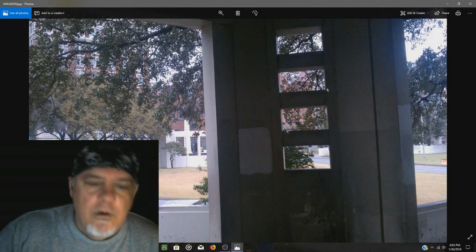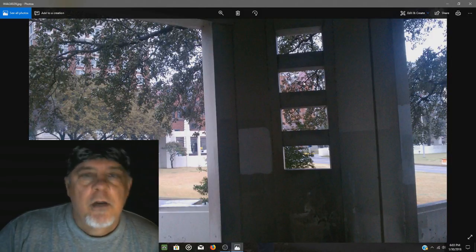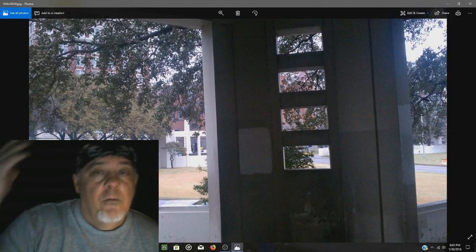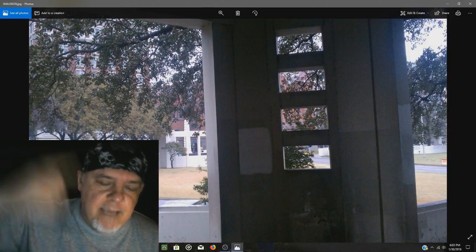And when he shot down, where's he going to shoot? When you shoot from this location here, where are you going to go? You're going to go shooting to the right, push off to the left, and you're going to shoot downgrade, which we see in the film. It's coming down. He's aiming his rifle downward.